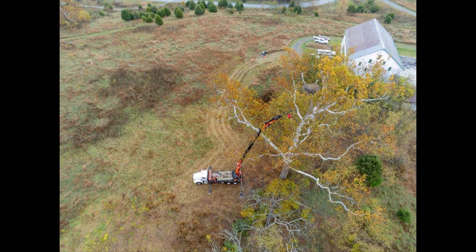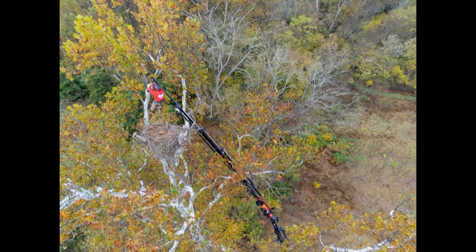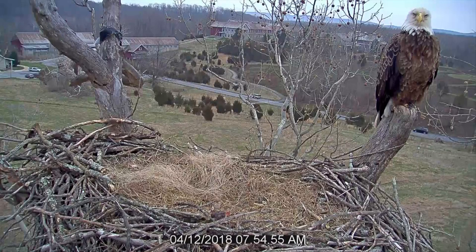Now, a lot of people wonder, how do we get up there to maintain these cameras? Every fall, we only do it in the fall when eagles are not on the nest. We have a friend, Kyle Friend is his name. And he is a tree service company, and that's his truck you see down on the ground. And Kyle's wearing a climbing harness, and he's roped to the end of that crane, which goes up 100 feet. And so Kyle gets up and installs a new camera for us if it needs it, or maintains the old one, the two cameras, cleans the lens, checks connections, whatever needs done. Kyle's the man that takes care of that for us. We're very happy that we have him to do it.